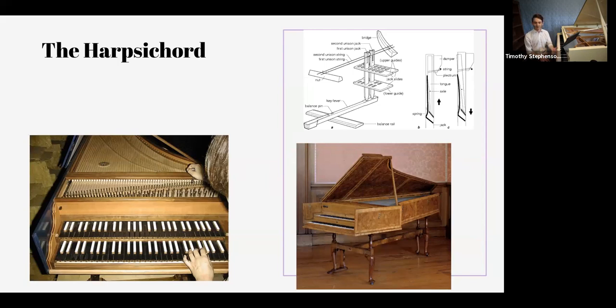So harpsichord is one of the first of these. It's made entirely of wood, except, of course, the strings. There's multiple strings for each note, which gives it some resonance and some tone quality. And when you look at the harpsichord itself, we're starting to get towards what we know of as the piano, right? It sort of looks like a piano, but a much smaller version.